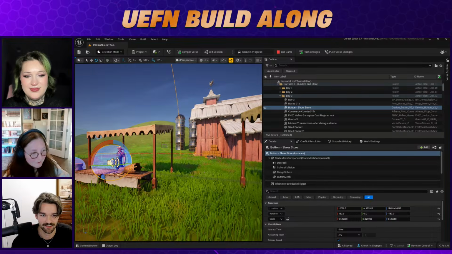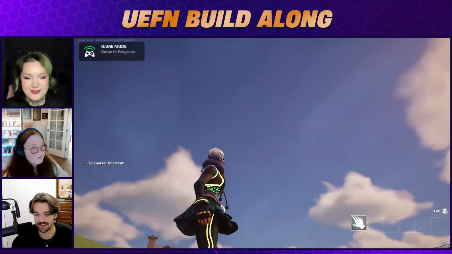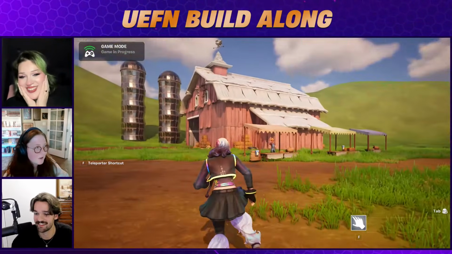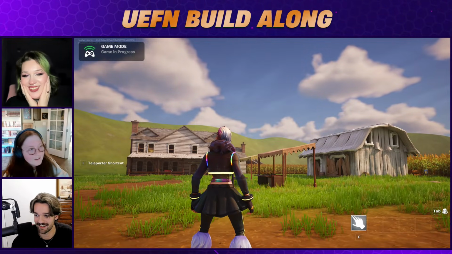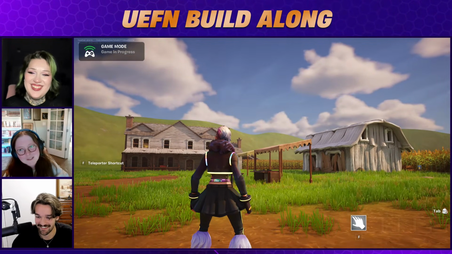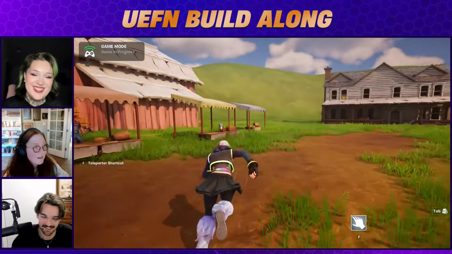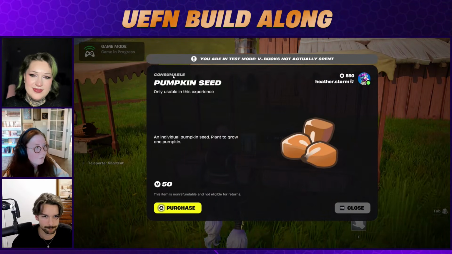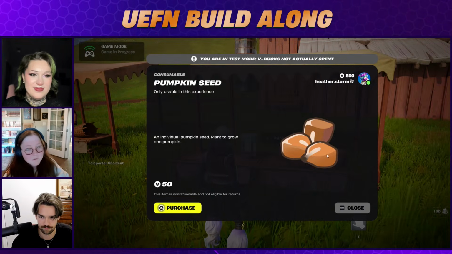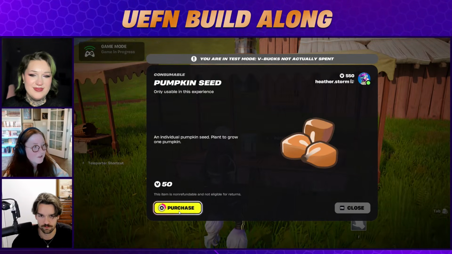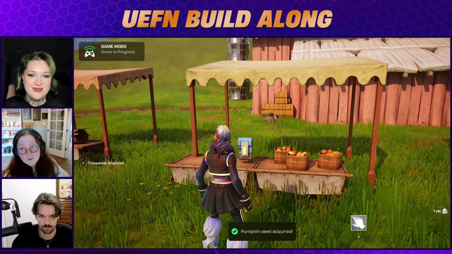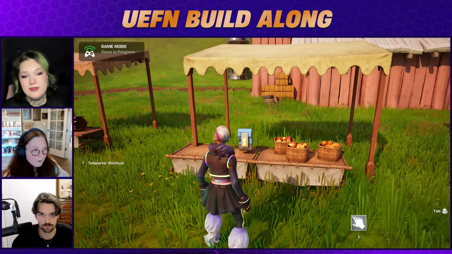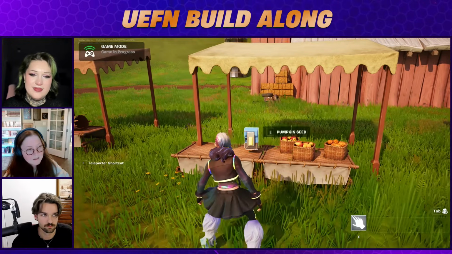I'm so excited. All right, are you ready for the grand reveal? I am. We have this adorable farm. Look at how picturesque. I mean, it's perfect. It doesn't have that new tree yet. I haven't gotten that yet, but it will soon. And then it will be absolutely perfect. But we could come over here and say, hey, I just want one seed. And so I can buy it from the pumpkin seed stand. We can see it's the words that we wrote. It's the pumpkin seed icon that we uploaded. We could purchase it. I don't have any UI on right now, and I also didn't make any custom UI for the pumpkin seed just yet, so we wouldn't be able to see it either. But we could make custom UI to reflect that that pumpkin seed is in our inventory.